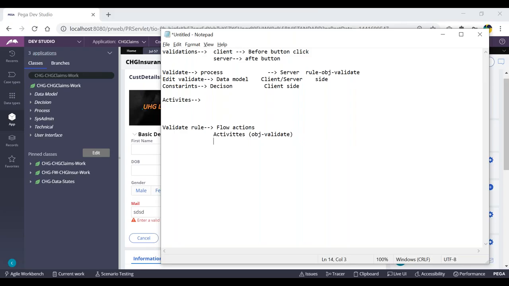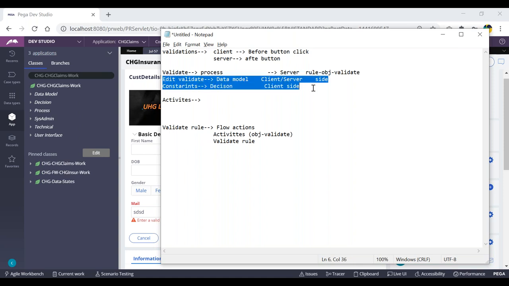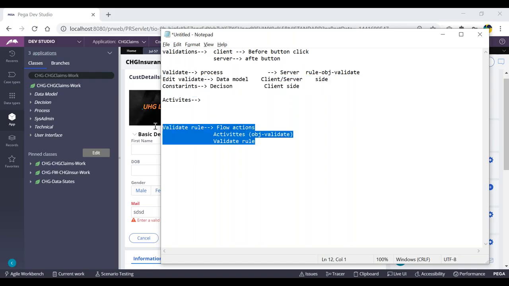And another thing, we can call this validate rule from another validate rule also. If I create one validate rule, there will be an option for me to select another validate rule also. So these are all the things. Using validate rule, we can go for this approach, and in real time, mostly this will be used. Mostly in 90% of the cases, these will be used. I'll tell you why the other things will be given less preference. Based on the business requirement, we have to go for the others also. That is not the big thing, but mostly they will go for this one.